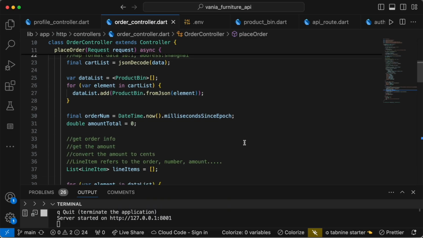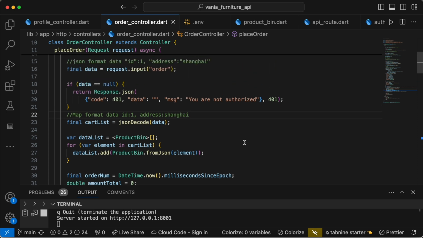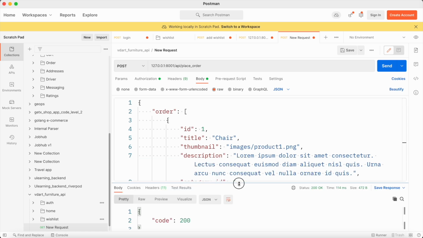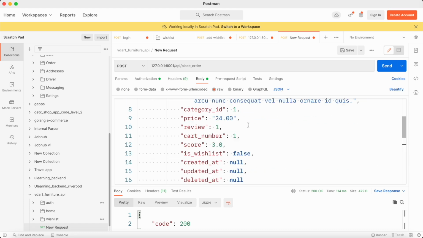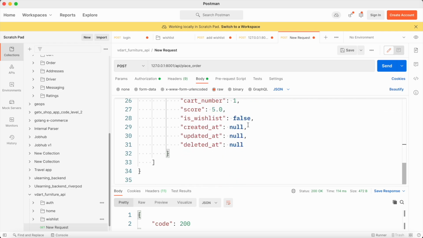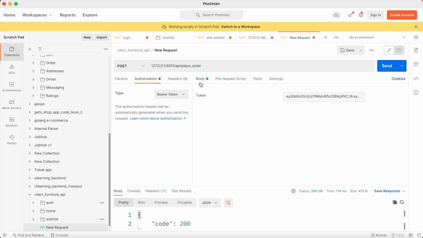After all this, we are ready to test. Now to test this, we need correct data. First I'm going to use Postman to test this. Over here in our Postman, we have this JSON data, as you can see. You can check this data from the link, or in the course resources section, it's given there. You also need to make sure that you put your URL or endpoint correctly, and at the same time make sure that you have your bearer token.